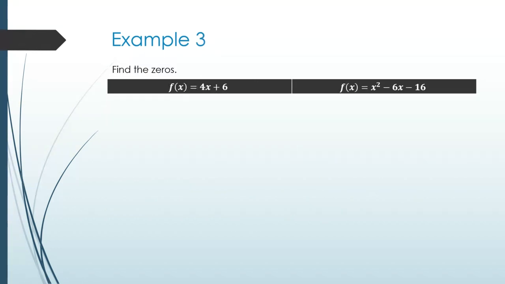Okay. Now this example is similar to what you would see on the homework, and we're going to be doing this again next week. It says find the zeros. We talked about zeros, I believe, in both week 2 and week 3. So zeros are the x-intercepts, but we include complex numbers in case that happens. If you get anything imaginary, then it's still a 0. It's not an intercept, but it is a 0.